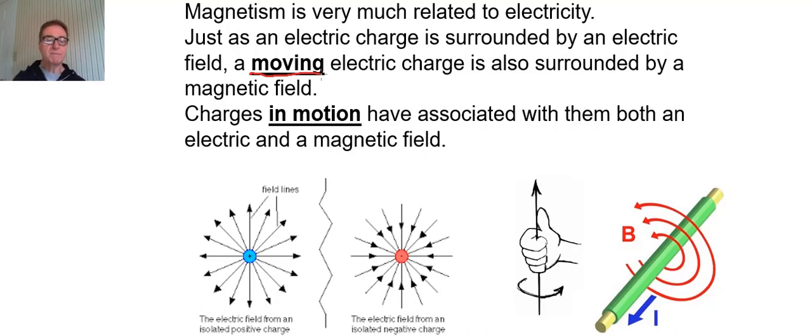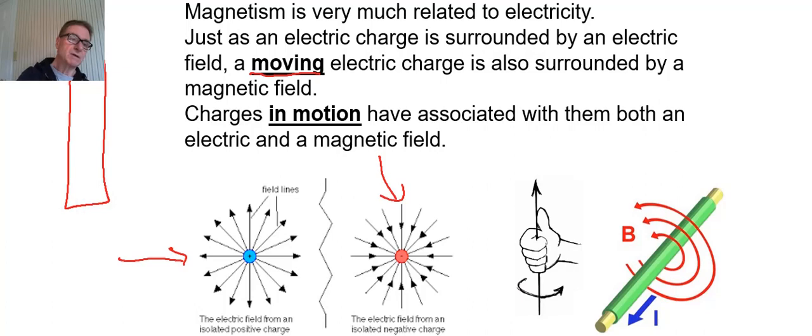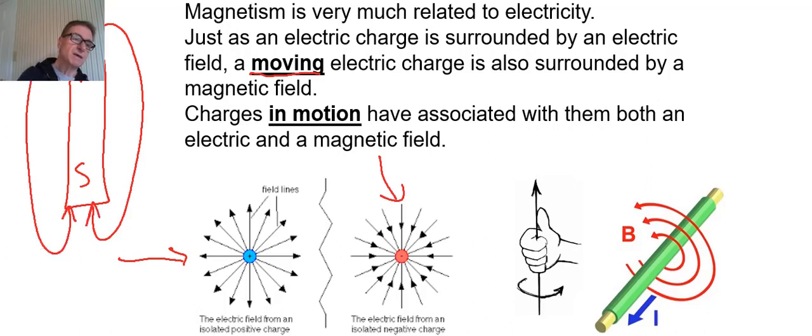So on the left-hand side of the screen, we see charges. These are static charges, a positive static charge and a negative static charge, and you can see the field lines around them. One of the main differences between a magnet with a north and a south pole that have the magnetic field lines, in fact, I'll draw one over here. So here's the north end, here's the south end, and we have the field lines coming out of the north end and entering into the south end, just like this.